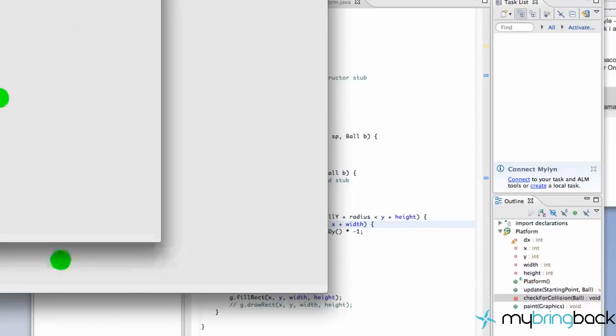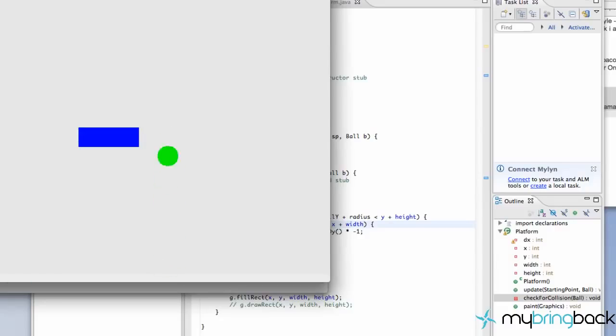What I did notice is in our previous tutorial, I ran this, and after about a few seconds, the ball actually went through the Y positioning of our platform, and now it's not able to go back up. So we're going to have to make some adjustments there, because if our ball was painted right here, right above our platform, and then the next update, it updated our ball to be right down here, it would actually pass through our platform. So that's one problem that we're going to have to solve later, again with the Y positioning.